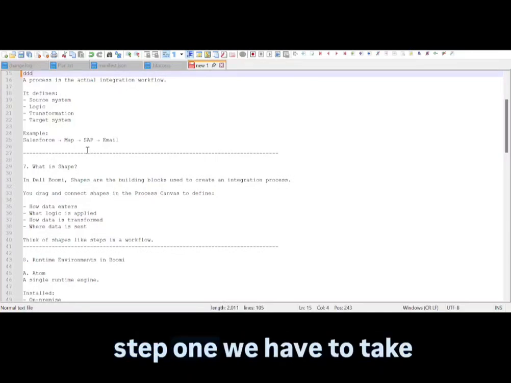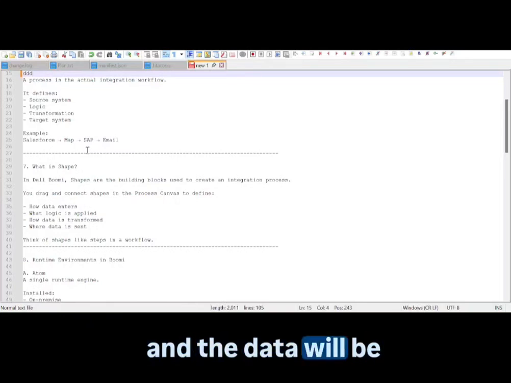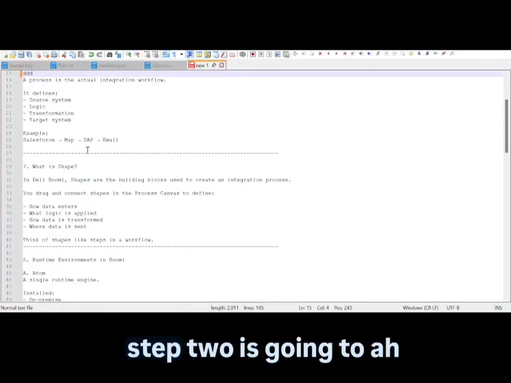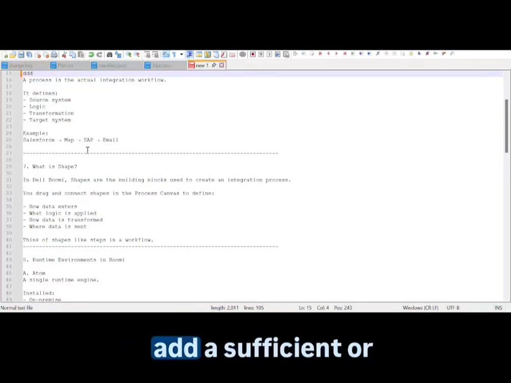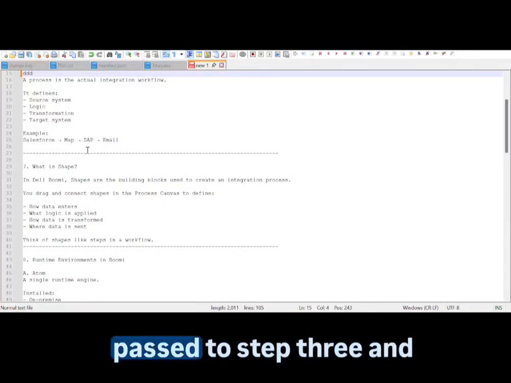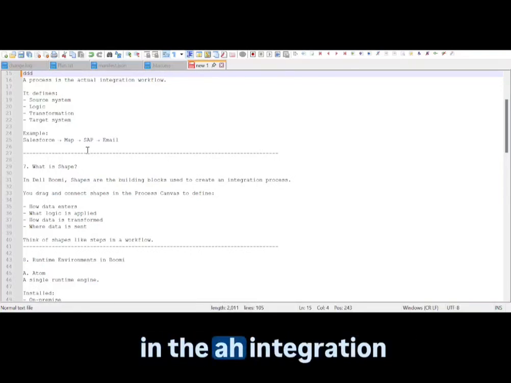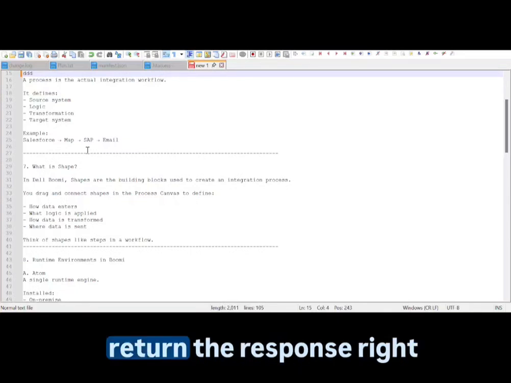So, for example, in step one we take the data from the user, and that data is passed to step two. Step two adds a suffix or prefix to that message, and then the concatenated data is passed to step three, which is the last step in the integration flow and returns the response, right?